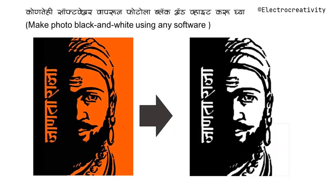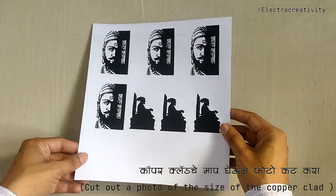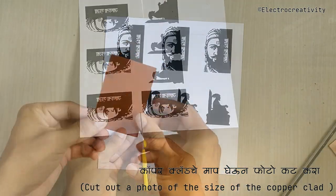But before we get started, there are a few important things to keep in mind. Firstly, use any image editing software to convert your images to black and white. And here's the crucial part. The image must be printed using a laser printer. An inkjet printer simply won't work for this project.